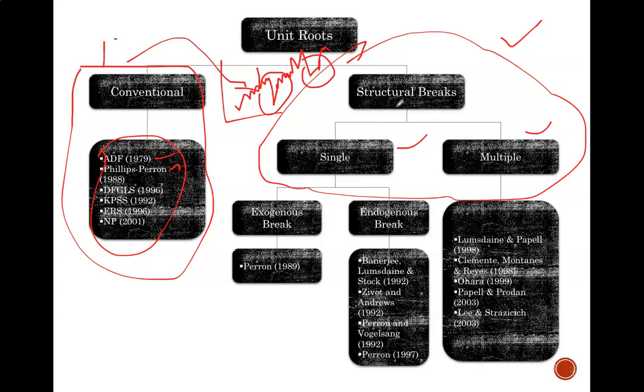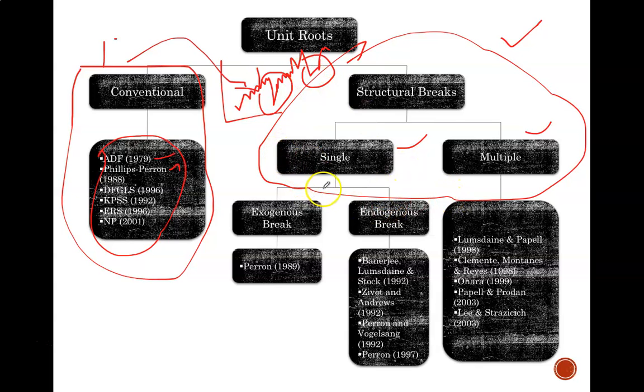It's like, for example, if you use an iPhone from Apple, you have iOS 11, iOS 12, the upgraded version. This is the upgraded version, the structural break, with the existence of another, better version to detect such a break. This is single. Single means one structural break. Multiple means that it can detect two or more. Wow, that's the interesting part.